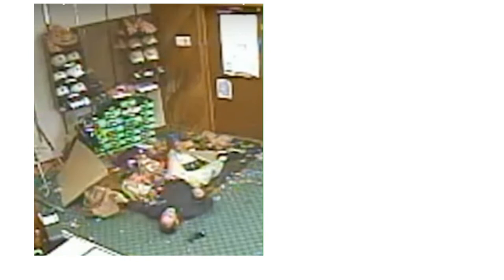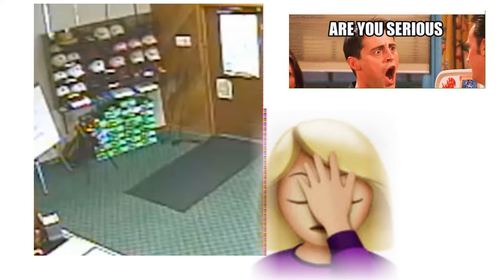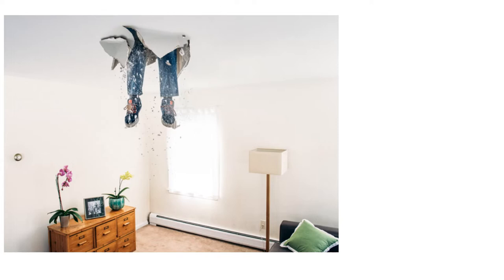This is actual footage of someone working in an attic — right on surveillance camera. This has happened to us. We had one individual — I call it the 'five rule' — who stepped through the same house ceiling five separate times in five rooms. You can't make this stuff up. Fortunately there were no injuries to the individual, but there were certainly a lot of injuries to the confidence of the company. He had been with the company for less than three weeks, they stuck him in an attic, and expected him to know how to navigate it. That's the management situation we're correcting now with this training video.